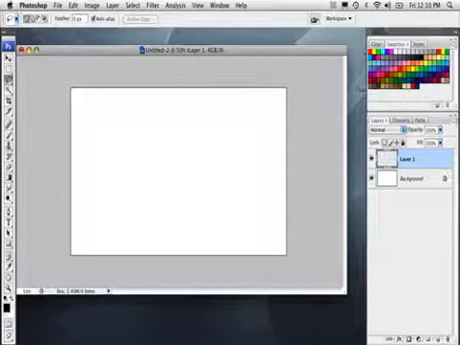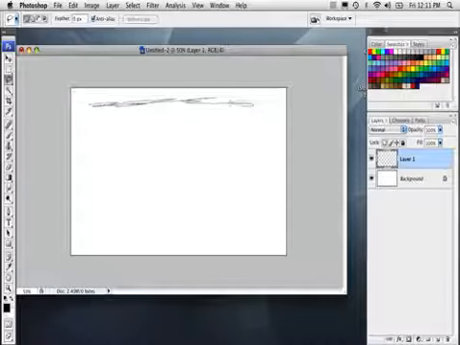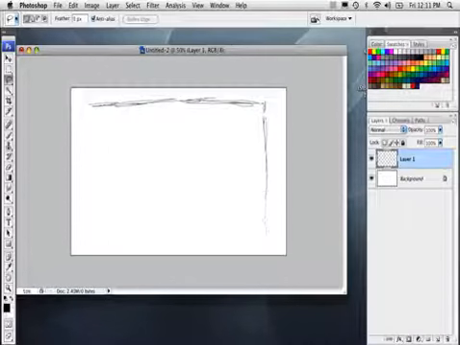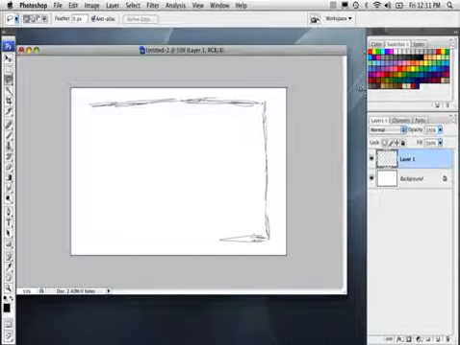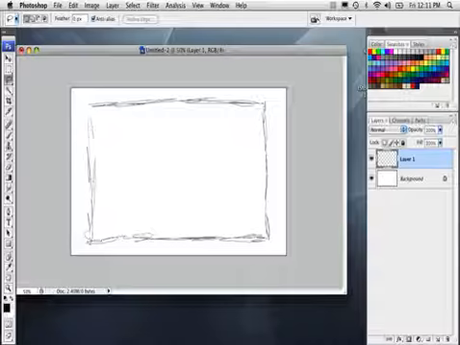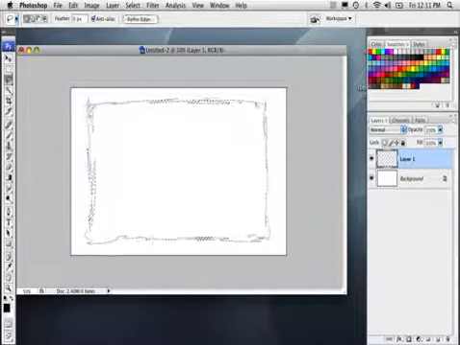And now here's where it's going to get interesting. You can do this with a mouse or a tablet. I am in fact using a Wacom tablet. You can use a mouse as well because it requires you to really just draw loosely with the lasso tool. So what we're going to do is come inside the document here and just start scribbling as I'm drawing a rectangle. Just going around in a rectangular shape, but scribbling my lasso as I'm doing it until I come all the way around to where I started, and then give a little scribbly there and just release it.